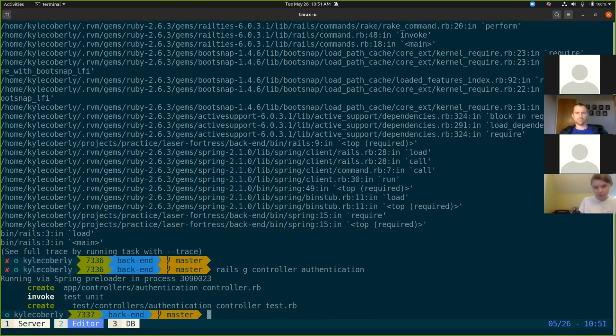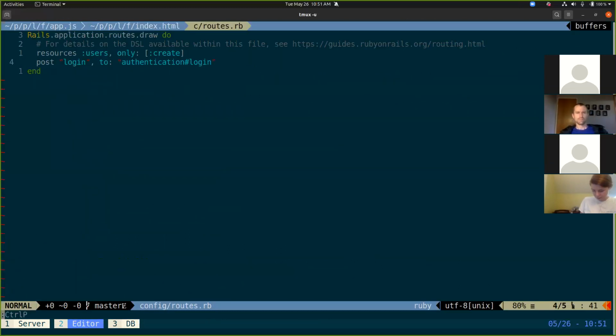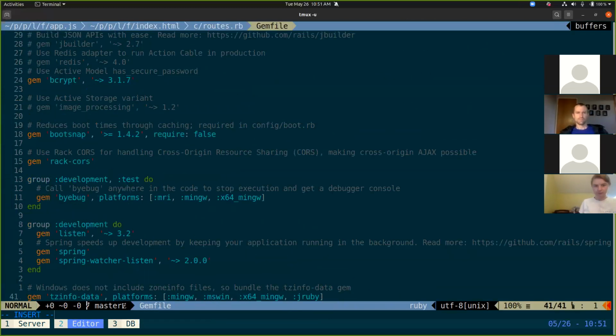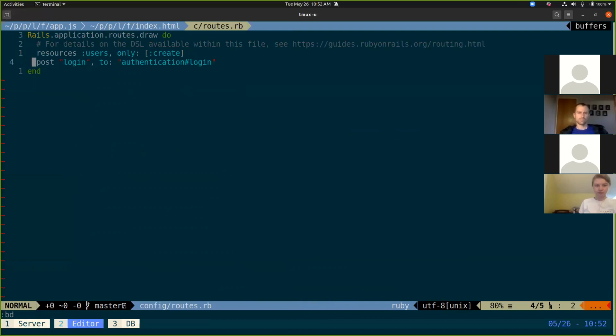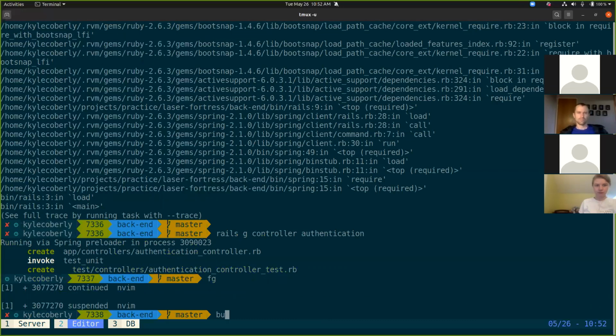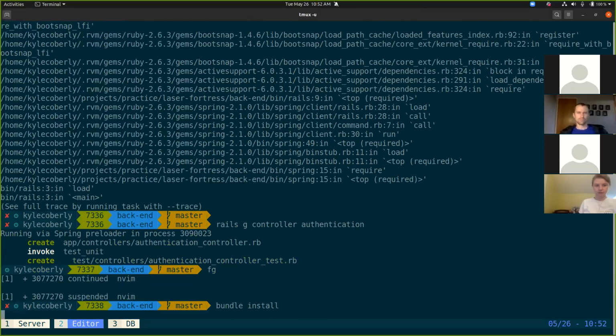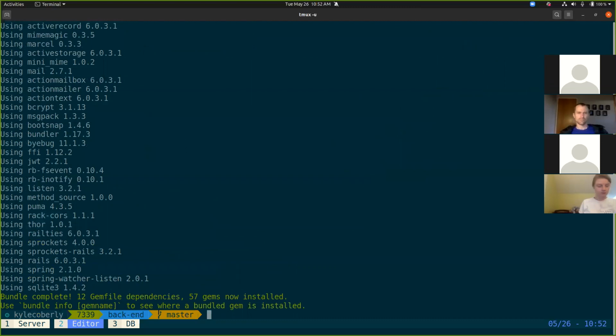All right, it is so. While we're in here, let's go to the Gemfile and add the jwt gem. It is so installed, and I think that's it.